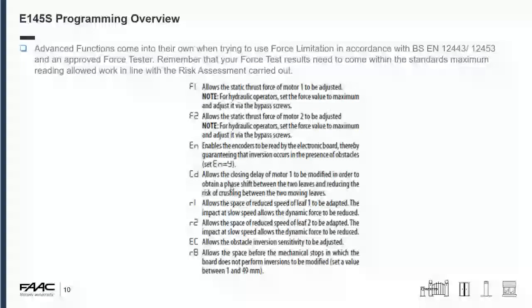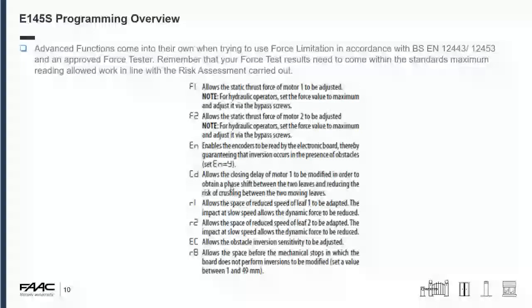The R8, the last parameter on there, we get a few people asking what it actually means. It's essentially, am I close enough? That's the way to look at it as a description. Am I close enough to my endpoint to be there? So if you get a gate that's regularly stopping, let's say 30 mil short of where it should be, you might just need to adjust that R8 parameter. Basically, you need it to be a bit tighter, because essentially it gets to a point where the encoder says stop and it's within like 1 degree of where it should be, and as far as the board's concerned, depending on the parameter setting on the R8, it might just go, it's close enough.